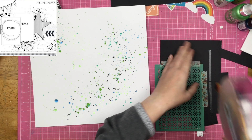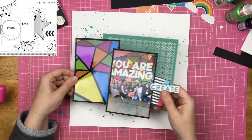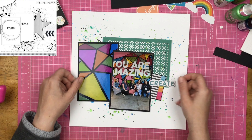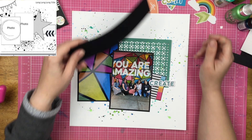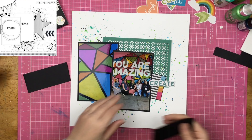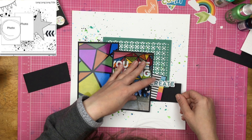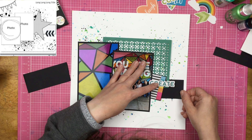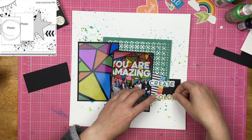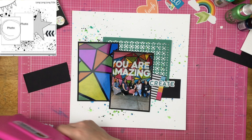I want to make sure it's easy for me to grab my supplies, so I'm going to be doing a little changing up and cleaning up probably this weekend since I'm off. The splattered paper is just about dry — it's not completely dry, but I'm not really too concerned about it. I also have little oily halos around some of the splatters, and I'm not really concerned about that either. I just kind of feel like that comes with the territory of mixed media, and I'm okay with it.